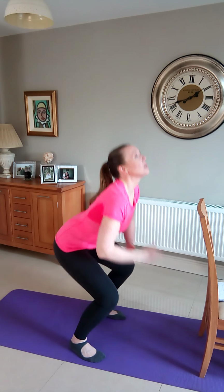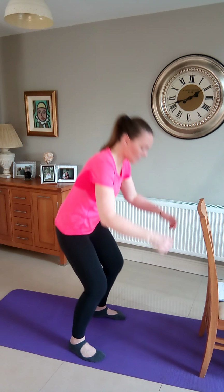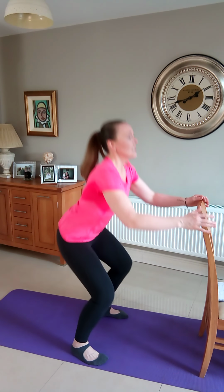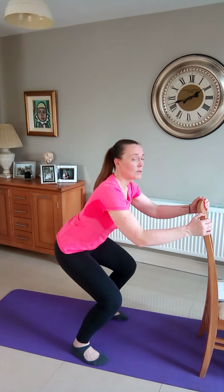Sometimes we have a tendency to look up too much when we're doing a squat. It makes our back arch a little bit too much. And sometimes we look down and tend to drop too far forward. So you want to be somewhere in the middle. We go for 3, 2, and 1. We're going to hold it here.